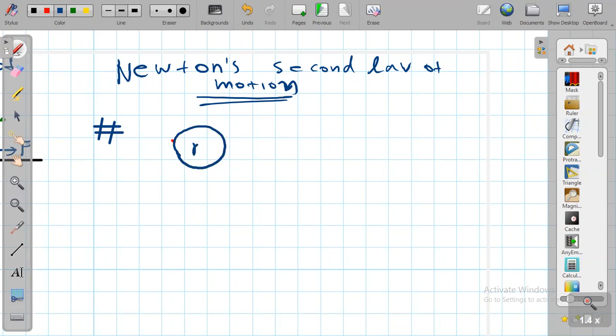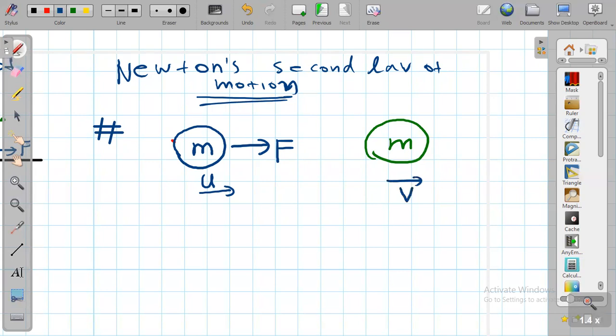There is a mass. And you apply certain force. It is an unbalanced force. At the beginning, it has a velocity to the right hand side. That is initial velocity of u. At the end, it may reach a kind of velocity. That is v. It can be a greater one or smaller one. Shouldn't always be the greater.